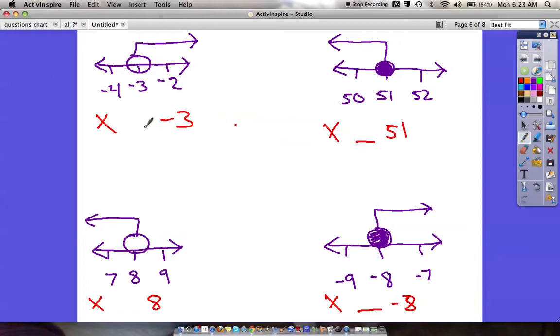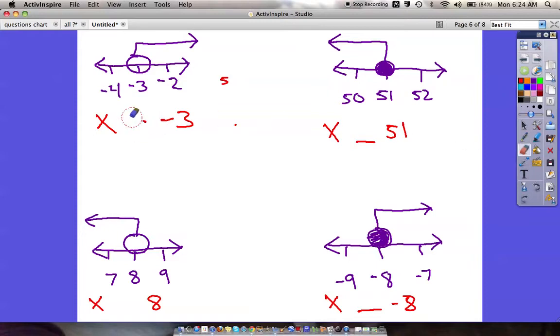So you can read through this, figure it out, but always make sure you go back and check to see what you wrote makes sense. So for instance, if I did this, let's say I put this in here, now I'll go back and pick a number that is supposed to work because anything that this is pointing to, this direction, should work. So if I go all the way down here, 5 would be down here eventually. So let's check and see if this works. 5 is greater than -3. You betcha, 5 is greater than -3, so that works out, so I chose the right symbol.